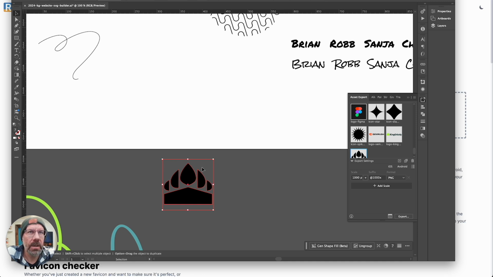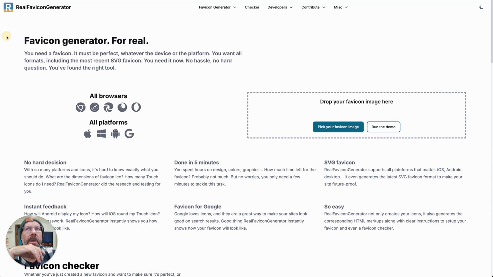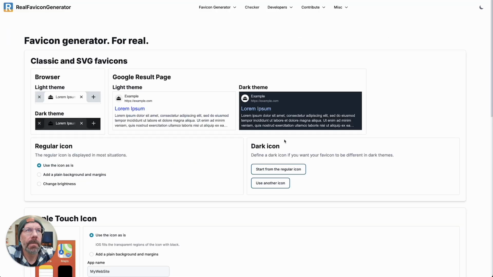You can size your icon however you want. On that, I recommend using up most of the space. I can see that mine needs to be aligned a little better. Okay, I'm going to export it as a 1000 pixel wide PNG. Just something above 512 is good. Might as well make it a decent size. Okay, so we're ready to upload our icon.